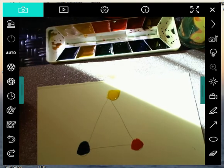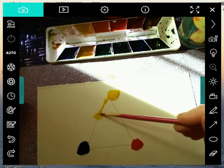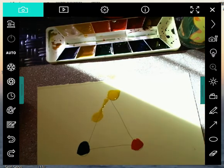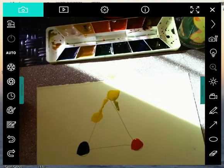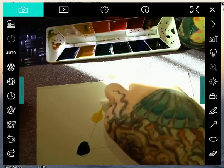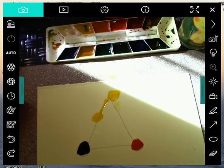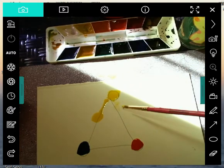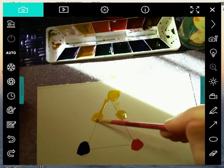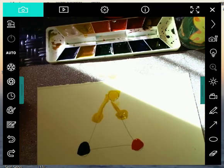So let's say, I'm trying to wash off my brush here. Let's say I mix yellow here. Oh, darn it. Let me fix that. Whew, okay. Let me get some nice, that's a big old blob, but whatever. So let's say I mix yellow with these two colors.